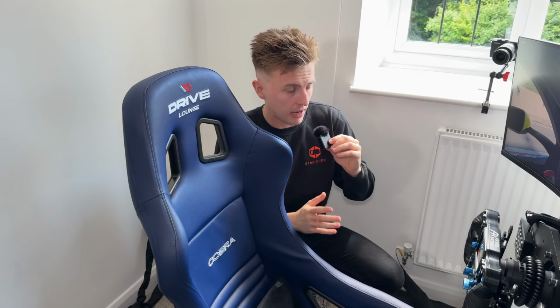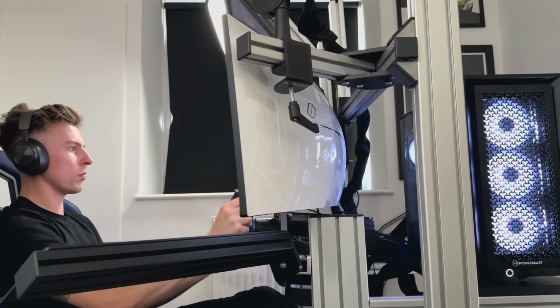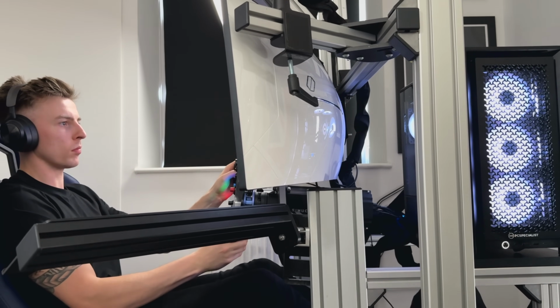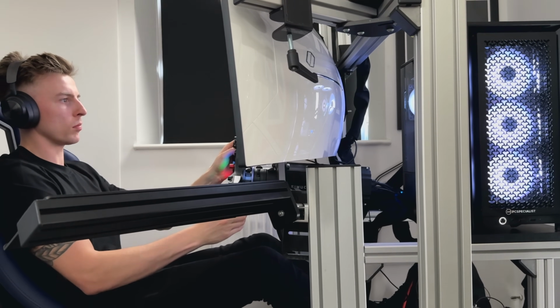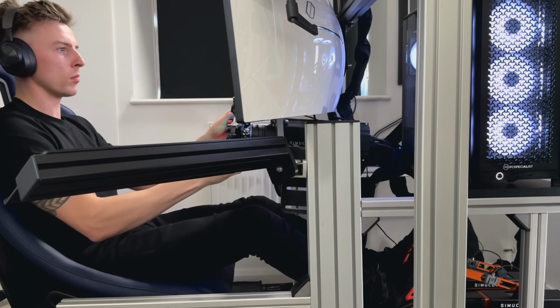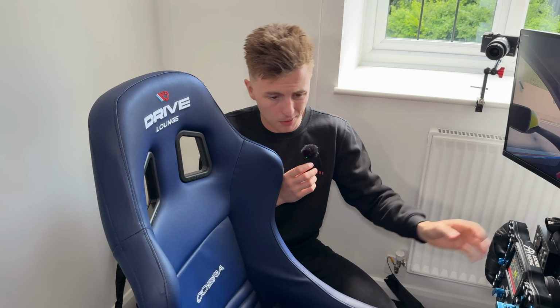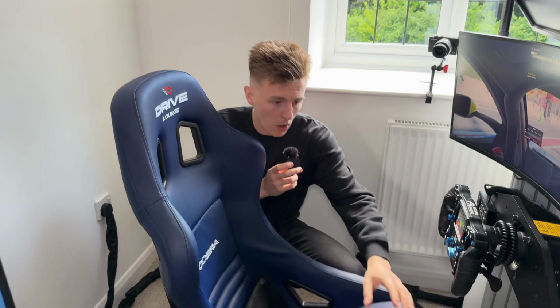So all of this stuff is mounted to a Pro Sim Rig PSR1 from Race Anywhere. I am in a partnership with those guys, and yeah, they sorted me out 4 years ago. This rig's still going strong. I think we're looking at maybe getting another one later in the year that's slightly upgraded, so looking forward to that. Obviously on the rig you've got the cup holder, you've got the keyboard tray, you've got a wireless keyboard.